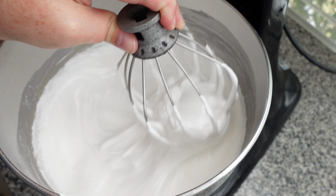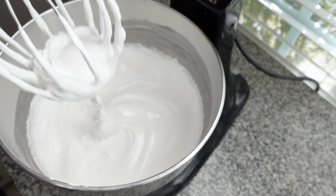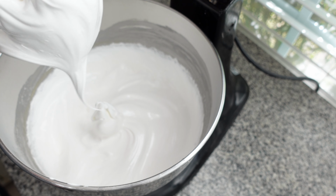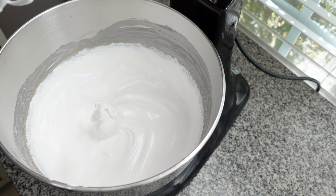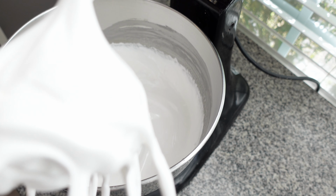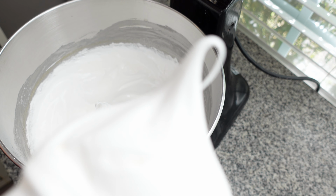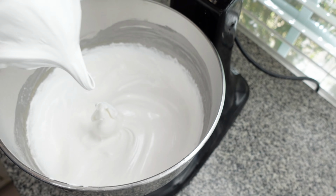Okay, so this is good to go. You want a nice stiff meringue. It might be hard to see in this video because I don't always have a lot of room to show you, but this is a nice stiff peak if you can see it. There might be a little overhang, but that's okay. It is still a nice stiff meringue.